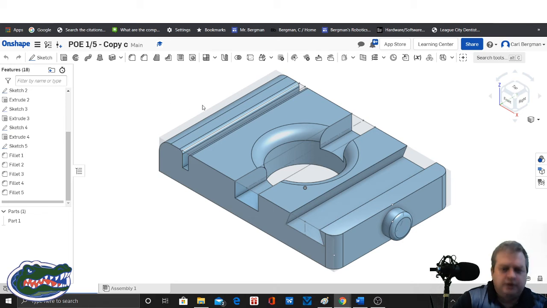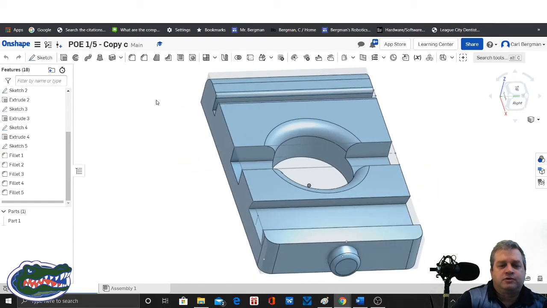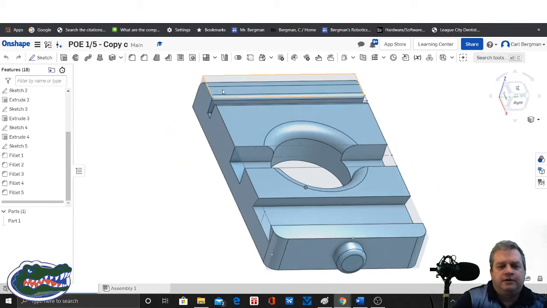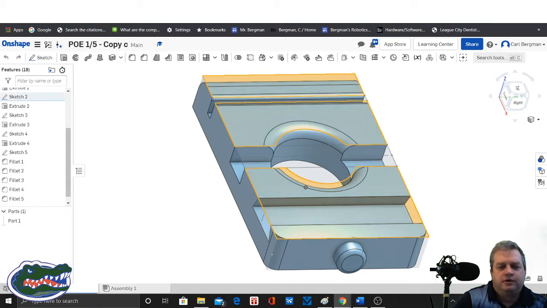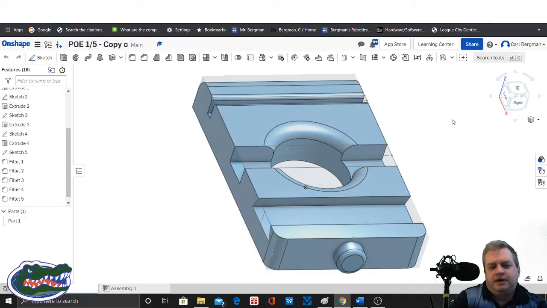And let's say you are just selecting surfaces to sketch or extrude, and you've got this one, that one, and that one all selected. You can click in the white space, or you can just press the space bar. That's easy for me to say, and it deselects all your selections.